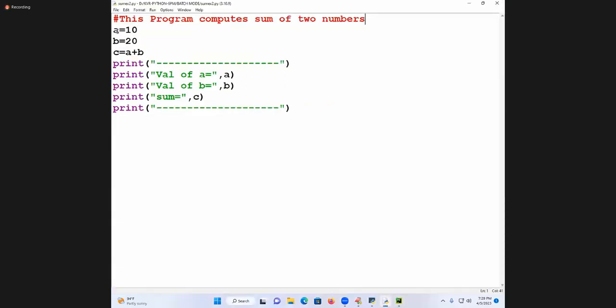In this, I am just writing A is equal to. By mistake, I wrote it like this. Save it and run this code. See what is happening. You see, unexpected indent. Now it is showing a red signal. Are you observing the red signal there? The red signal is blinking there, and that indicates that you must eliminate the error.